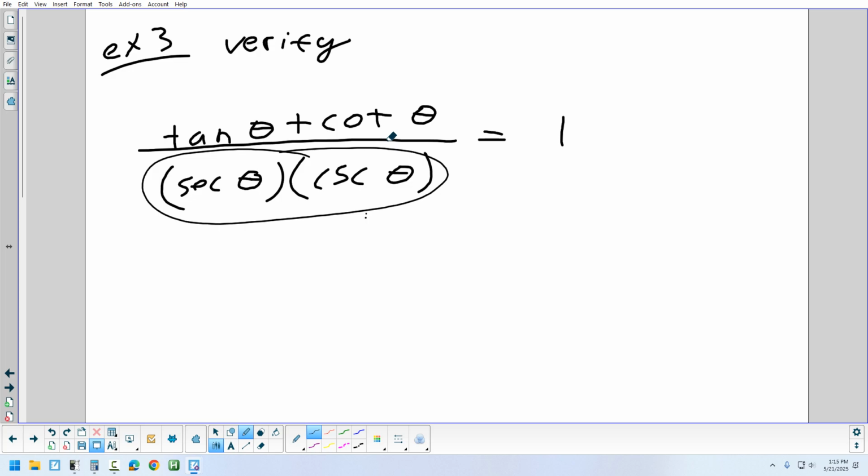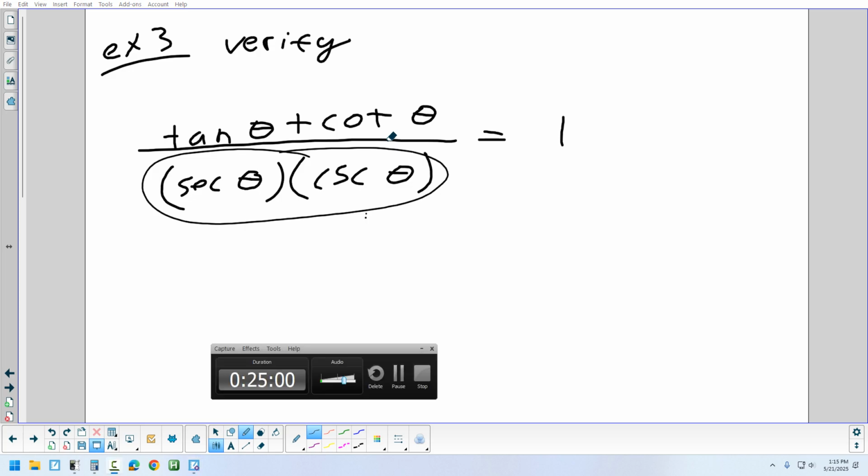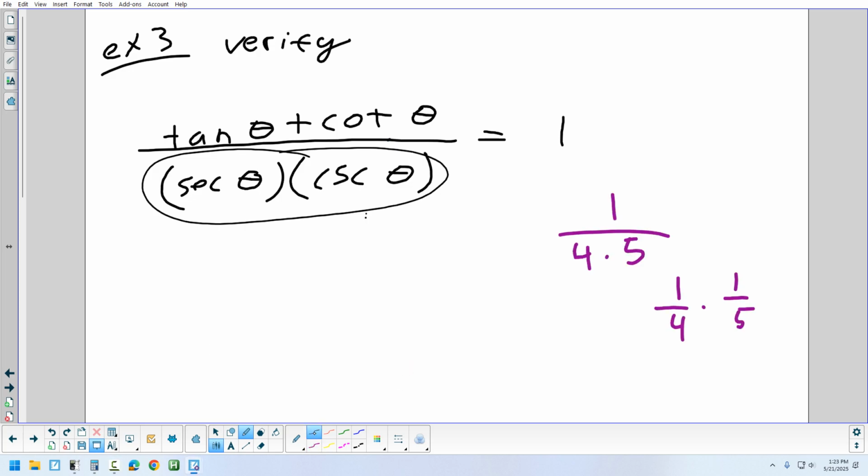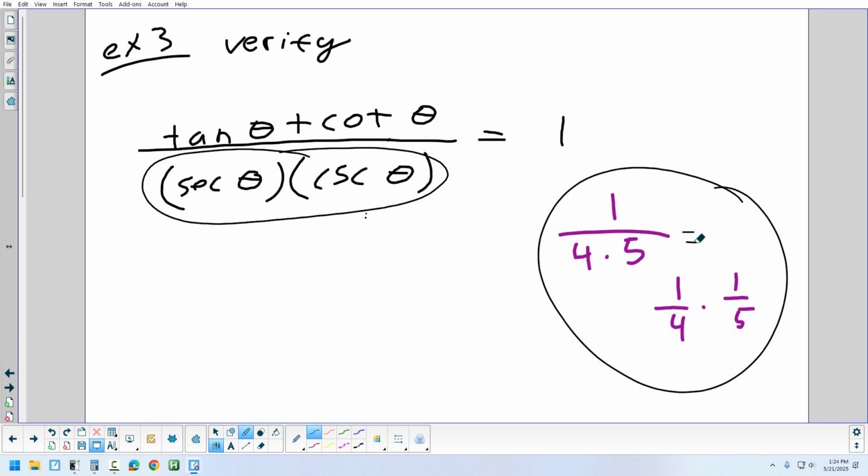Right, and we'll take a look at that in a few minutes. So one thing that's going to be important that comes up in this one is basically this rule from arithmetic. If you have a number in the top and two numbers multiplied in the bottom, you can separate that into two separate fractions. Because think about if you multiplied straight across, you would do 1 times 1 in the top, and then you do 4 times 5 in the bottom. So this fraction is exactly the same as those two. That idea is important in this problem. That's not trig. That's just arithmetic. Okay? So now let's go through it and see what happens.